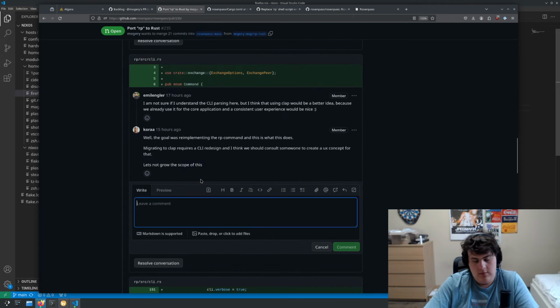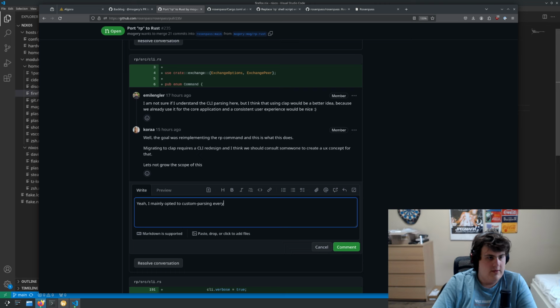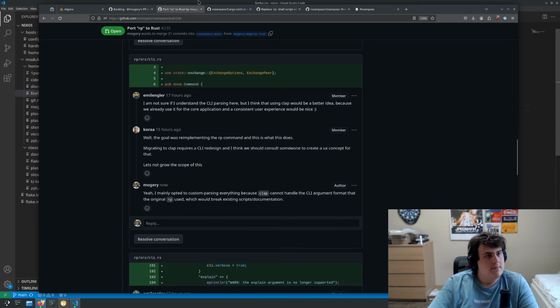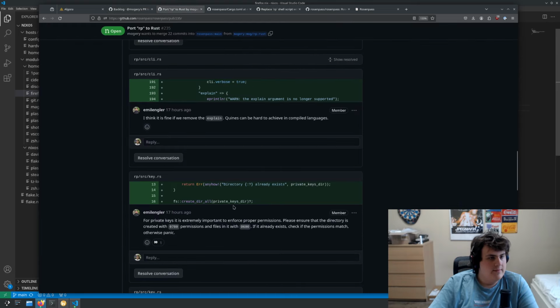I mainly opted for custom parsing of everything because clap cannot handle the CLI argument format that the original RP used, which would break existing scripts and documentation. So I think we can resolve this.